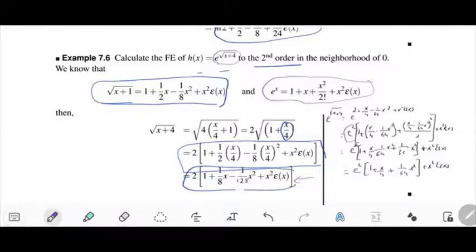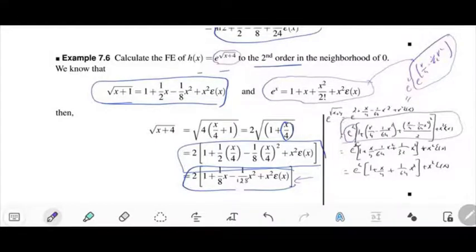So we do it as follows. We put e to the power 2 in here times e to the power the remaining part. So it will be, if you want, equal to e² times e to the power x over 4 minus 1 over 64 x². Voila. Now the e to the power 2 is outside, and then we apply this formula to this part, replacing x by what's in here, and then we obtain this expression.